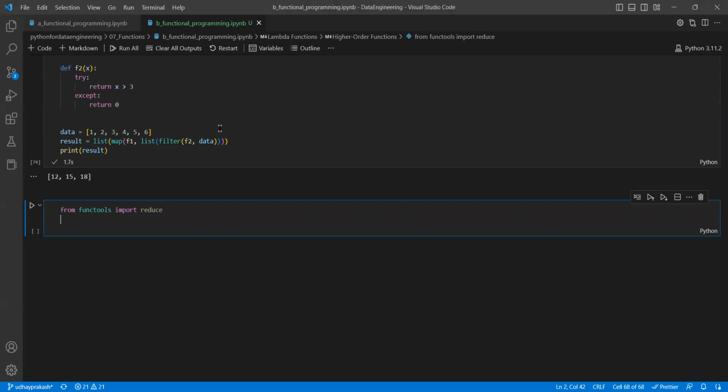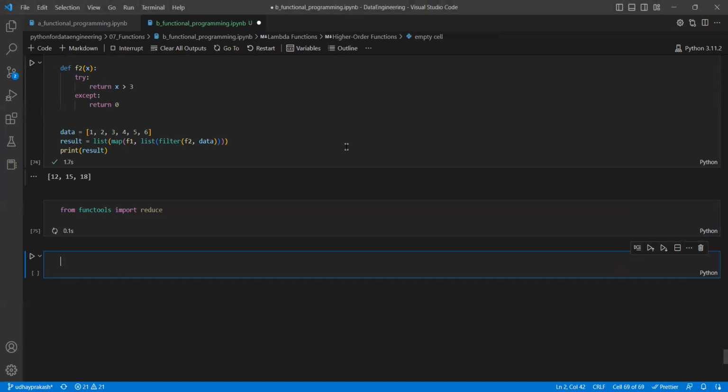Okay, so if I take the example of map, for you to understand, let's take lambda x stated x into 2. If you are given values like this, then I need to multiply by 2, right?